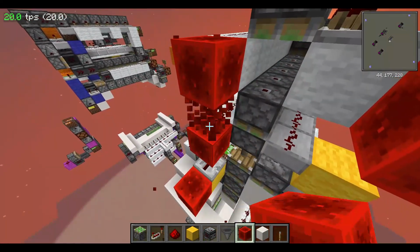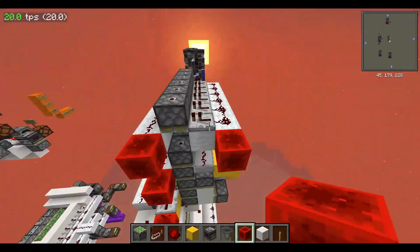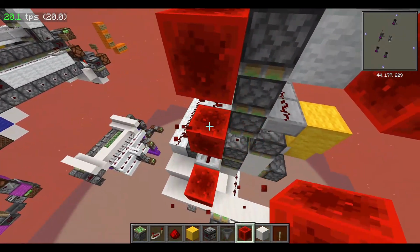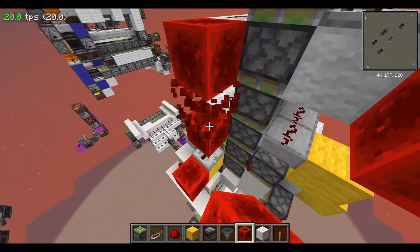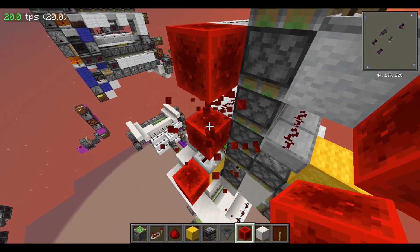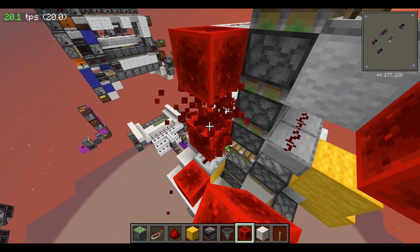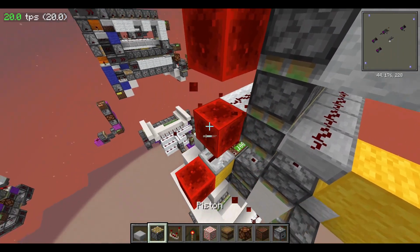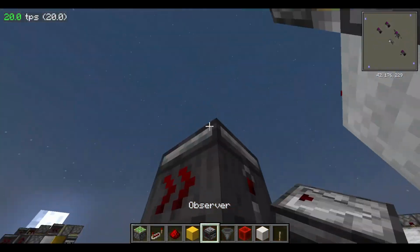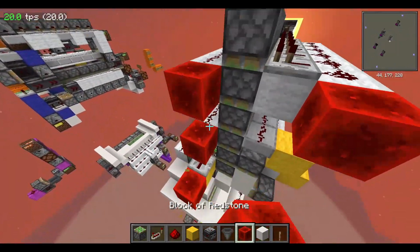And then retract those. By the way, you can do what I'm doing. You can do that, like double tossing it quickly. But it's really hard to do with redstone pots. So use a technique like this or something like that. Anyway, that's not important now.